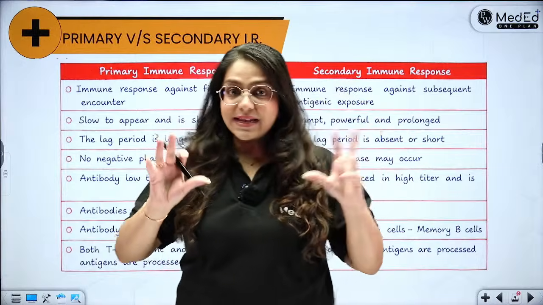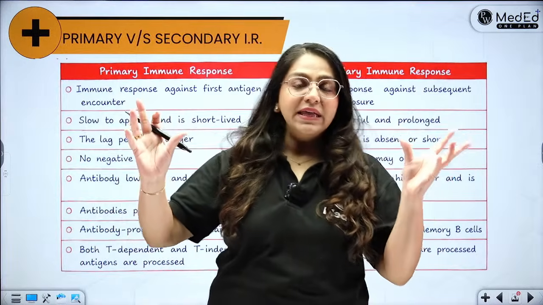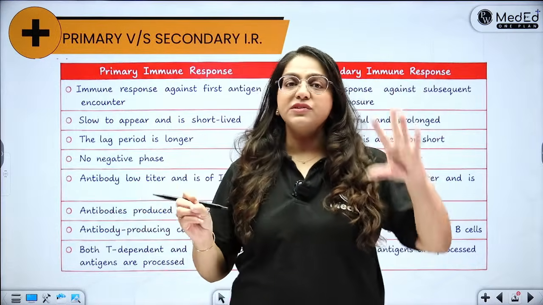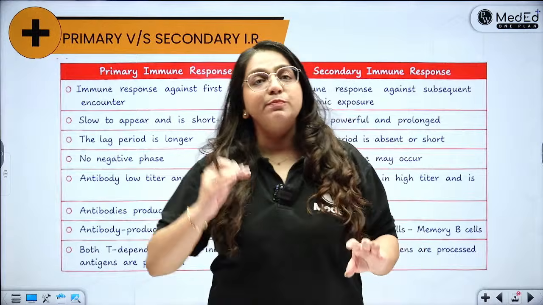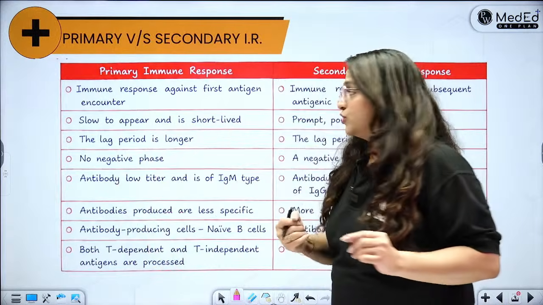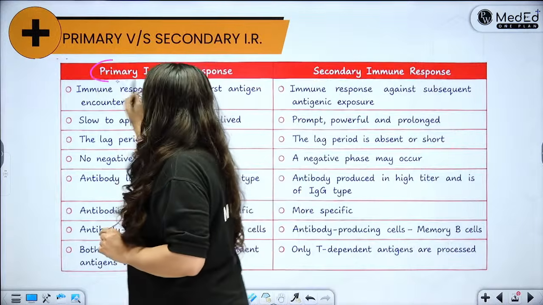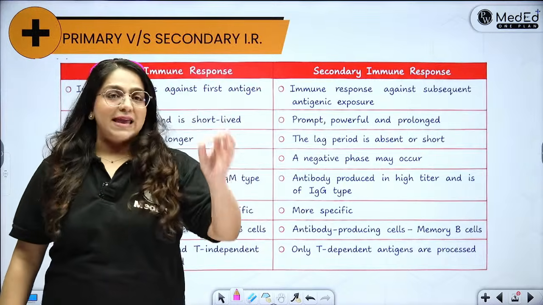So that is the understanding of innate versus acquired immunity, right? If you're supposed to write the differences, you can very well refer to that lecture. Now the second thing that they ask you is primary versus secondary immune response. You understand primary immune response is something which is happening for the first time ever.